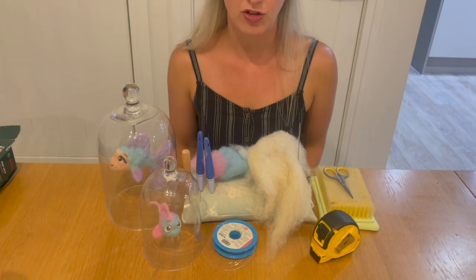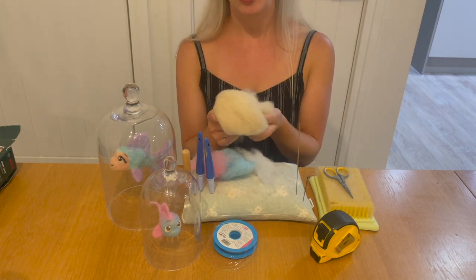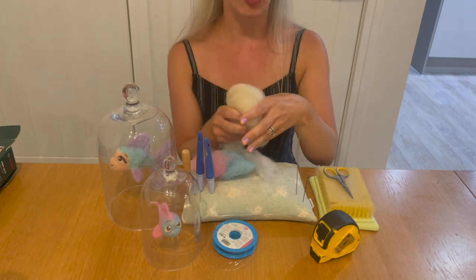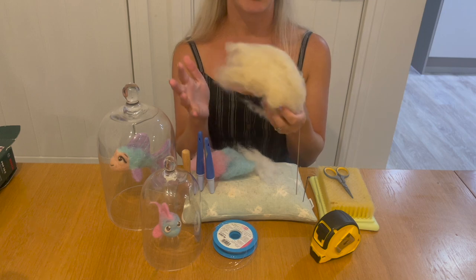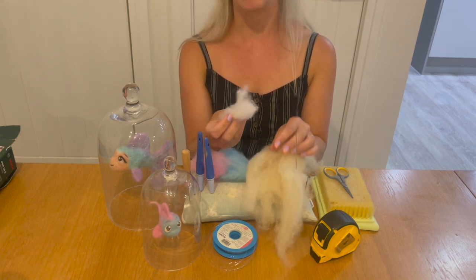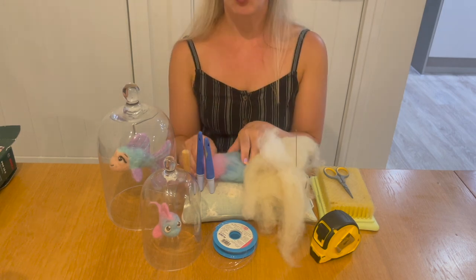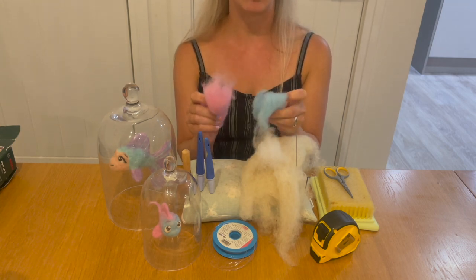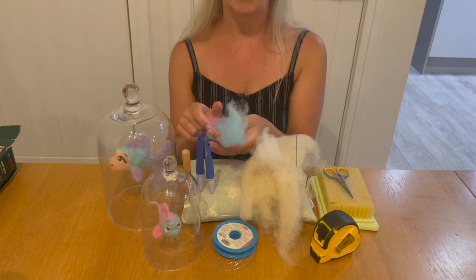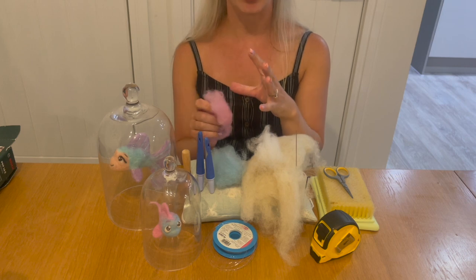These are the materials you're going to need. First, about 20 grams of core wool — I've got fox sheep here, but you can use any core wool as long as it's a light color, because we're going to be covering it with different colors and we don't want any dark color showing through. You'll also need a small amount of white wool bat — I'm using white Gotland, but anything bright white works. Then two contrasting colored wool bats in your favorite colors: I've gone for aqua blue and candy floss pink.